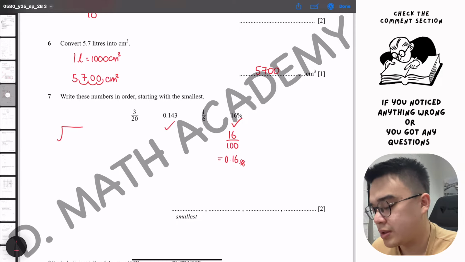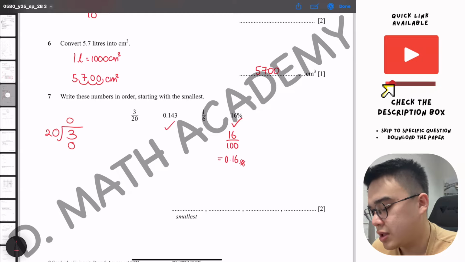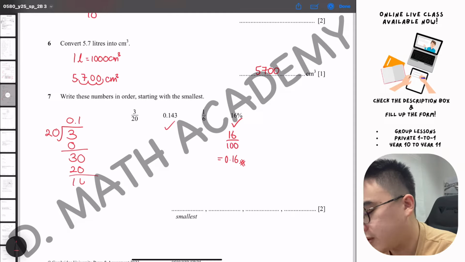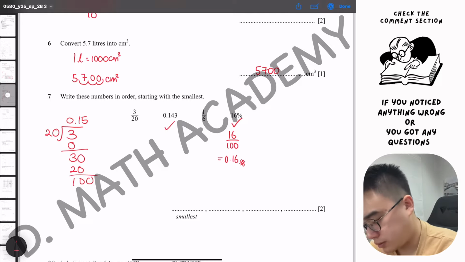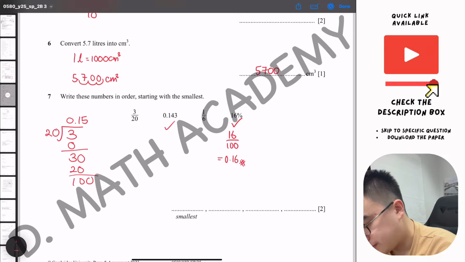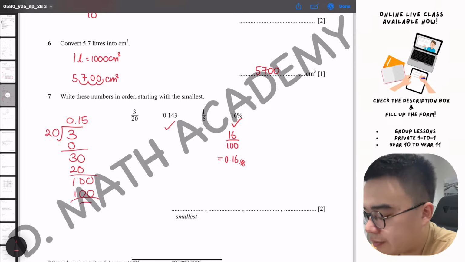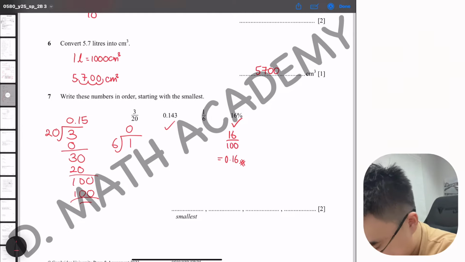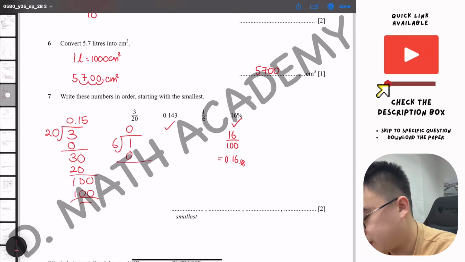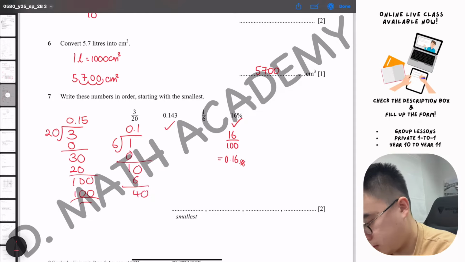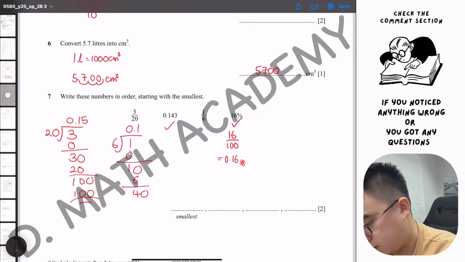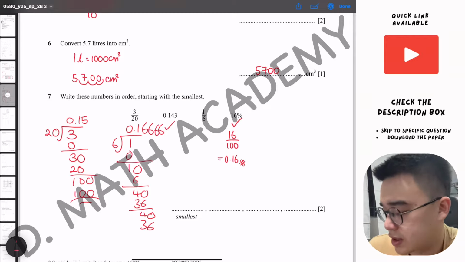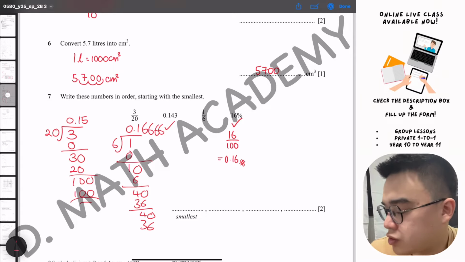So I'm going to show you the manual way, where you start off with zeros, you add a dot, you got 30 now, you got 20 again, now you have 100, you have 5. Okay, so I got 0.15 there, and then 1 divided by 6, very similar method, but this will likely be a recurring decimal, I think. Okay, I'm making an assumption here. Yep, it is a recurring decimal. So it's 0.1666666666. So with this information, I'm able to reorganize them now.